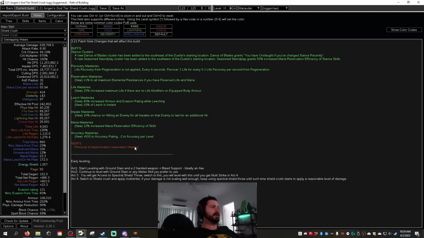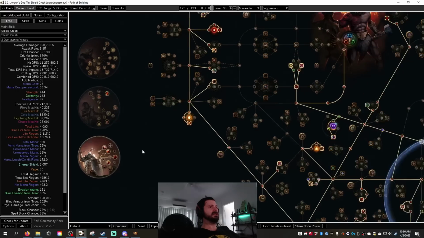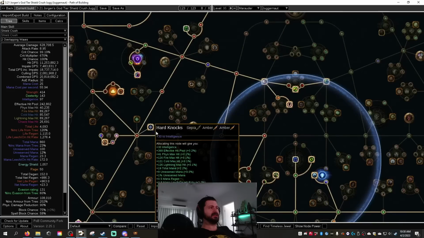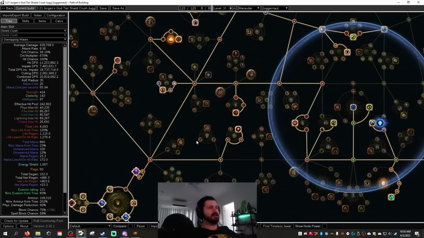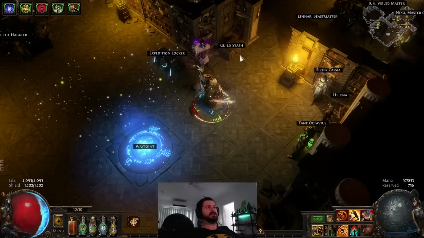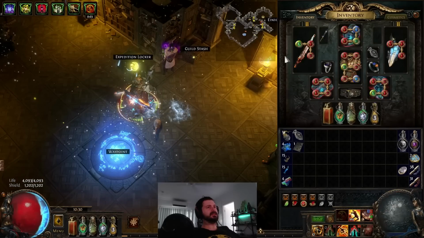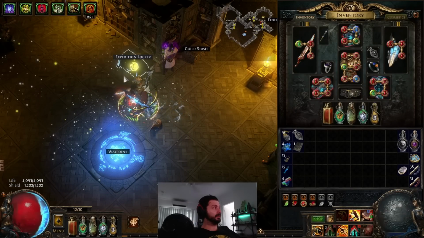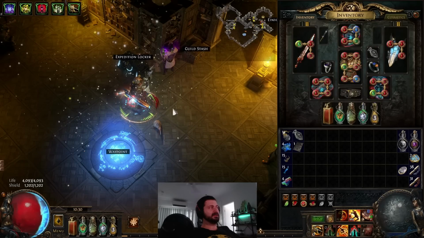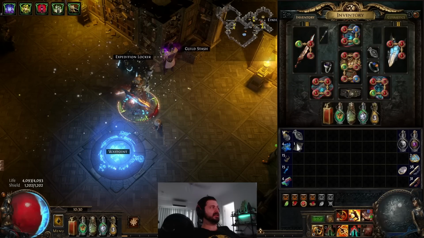Now, nerfs to this build: removal of determination reservation mastery. That was the only nerf. Like, there was nothing else that I could see that was a disadvantage to this build. At this stage, there's nothing else in the patch notes that look airy-fairy or anything like that. The itemization on this build, which we'll talk about next, is pretty straightforward, so there's no changes that will affect that aberrantly. So, yeah, anyway, that's all there is to it. Pretty much the patch notes work in the favor of making this build stronger at the end of the day. I don't see any downsides at this point.